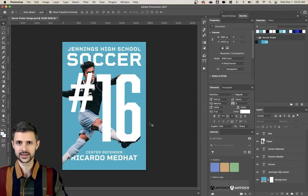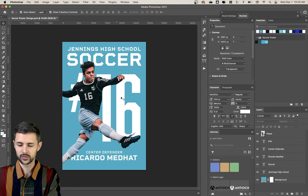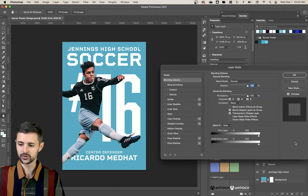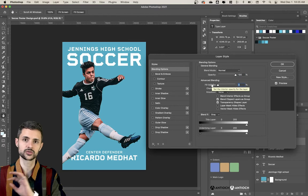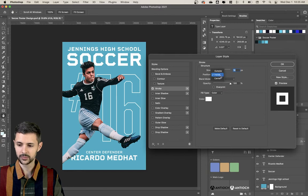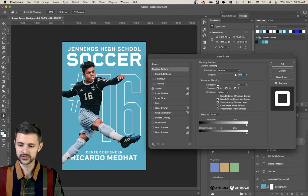There's a lot of text here and I don't want the 16 to be too obnoxious, so I'm gonna change it to an outline. I'll double-click on the empty space to open layer styles, and in the Blending Options I'll change my fill to nothing — so there's no fill inside the shape anymore. Then I'll add a stroke, set it to center, at about 16. Going back to Blending Options, there's an important setting: 'Layer mask hides effects' — I'm just gonna click that and I'll show you what it does in a second.